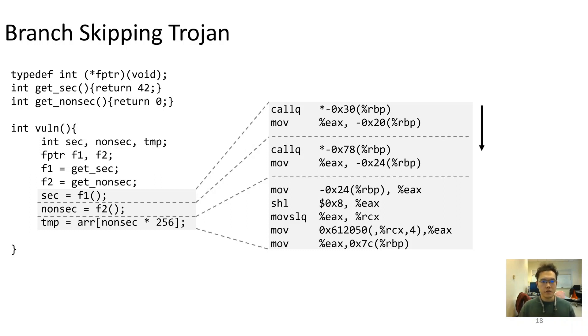When executing the first indirect call, a secret value returns to assign a local variable. When skipping happens to the second indirect call, transient execution starts on its fall-through path. According to System V ABI, functions are required to return the value using the same register.